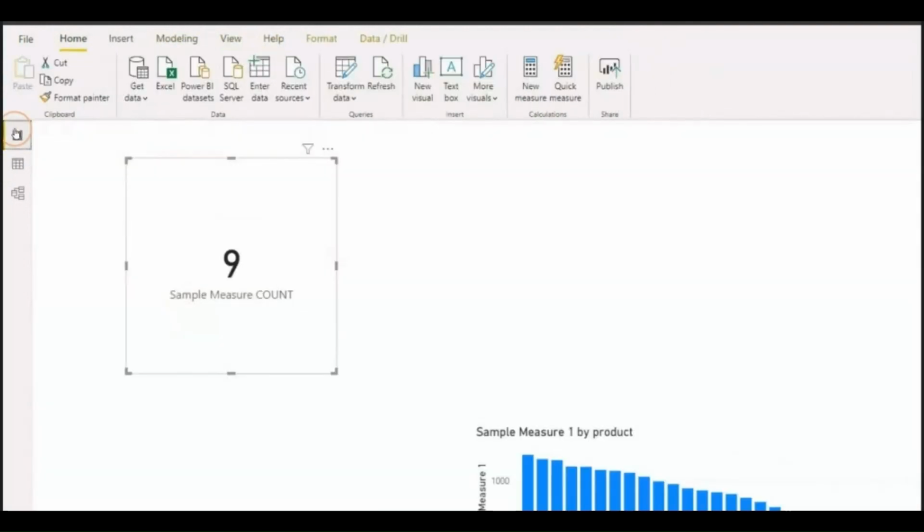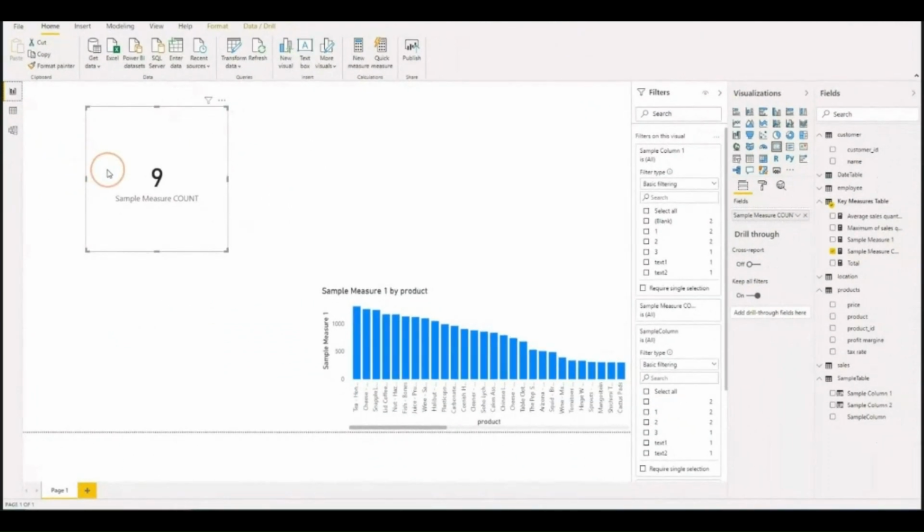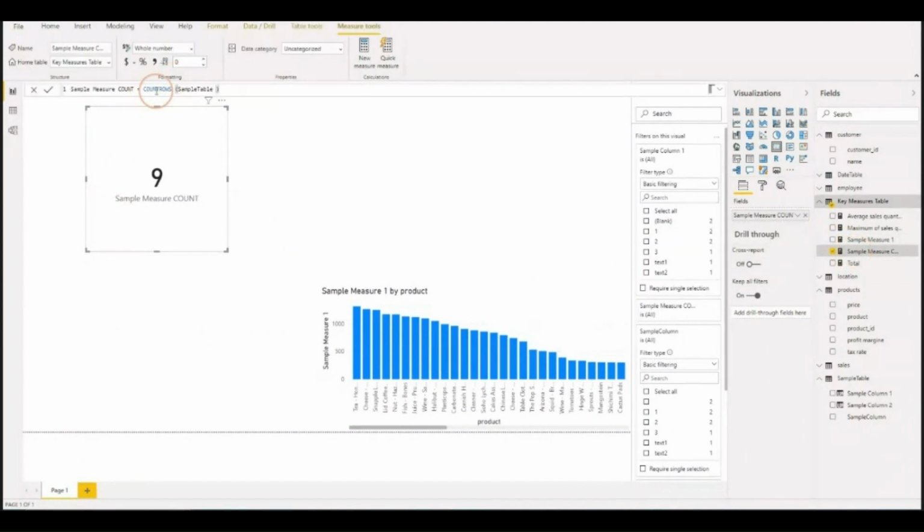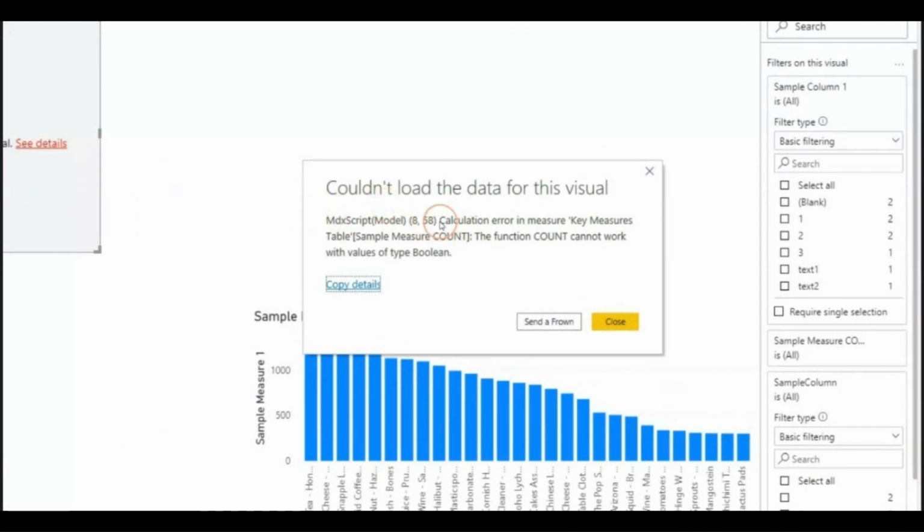Now there might be something like false and true values in there. And what happens if we want to count these values now? So we might be thinking, okay, what is the problem with that? Let's just have a look what happens if we use the normal count function on our count sample column, which has the logical values in it. Then you will see that there will be a problem. And if we click on some details, then we see that there are some calculation errors. The function count cannot work with values of type boolean. Boolean values are true and false, so the logical values, and the count function cannot work with these kinds of values.